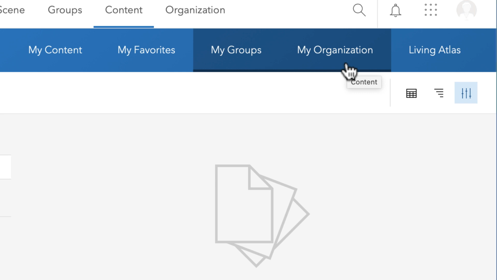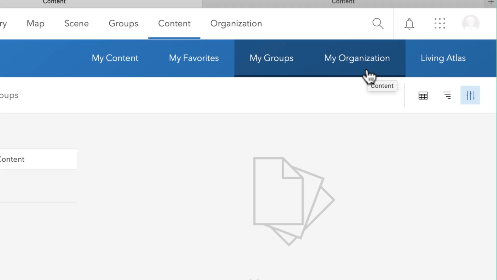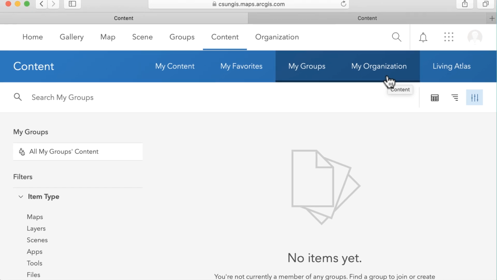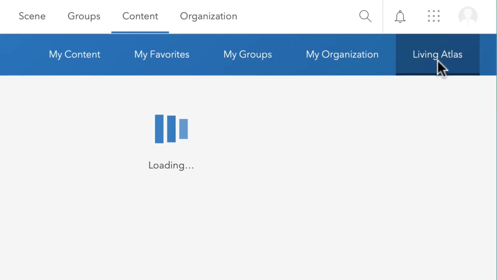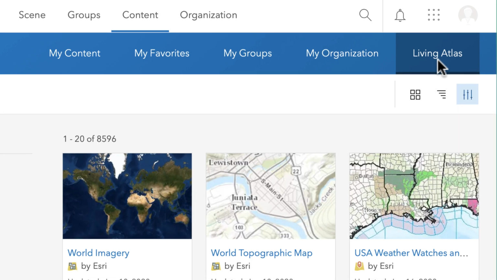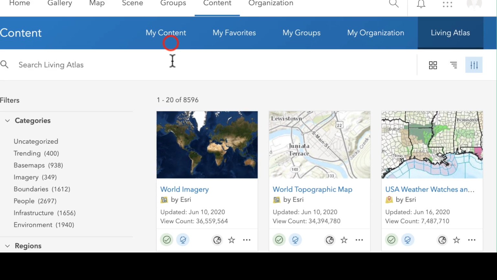We'll get to some of the sharing settings in a later lesson. But there's your content that only you can see, there's content that's been shared to your group or any groups that you're a part of. There's content that's shared across anybody at CSUN that has an ArcGIS Online account. And then lastly, there's content that's shared to the public, which can be seen by anybody with an internet connection. The last item here is Living Atlas, which is content or items or data that is curated by Esri and made available to you with the account that we provide you through CSUN. We're going to use this sometimes, but we're not going to focus on it just yet.